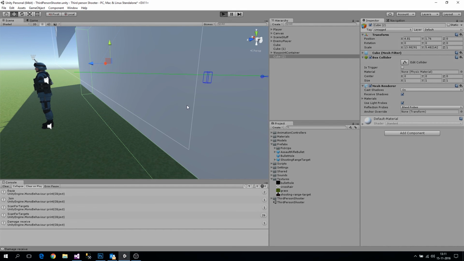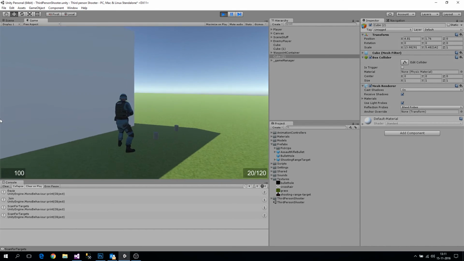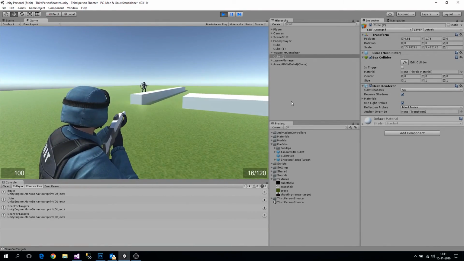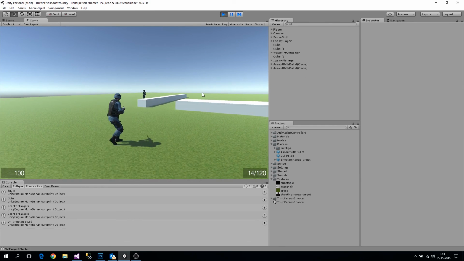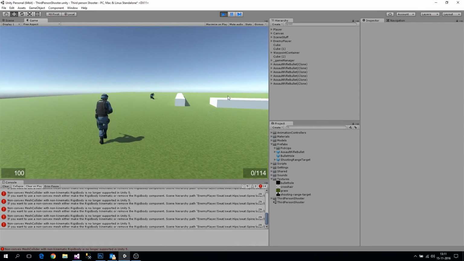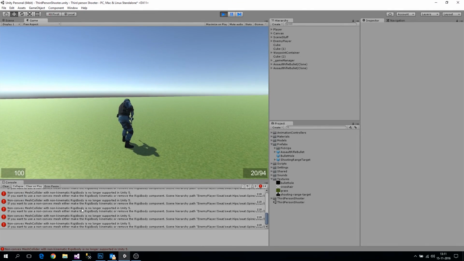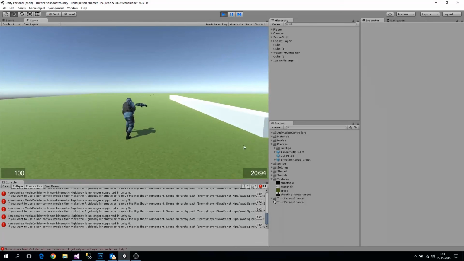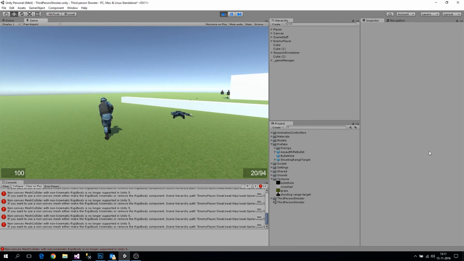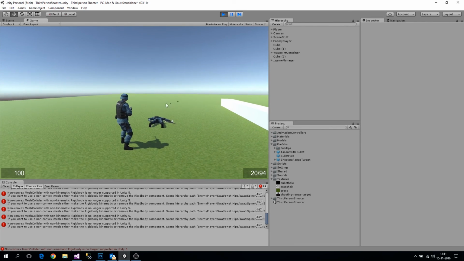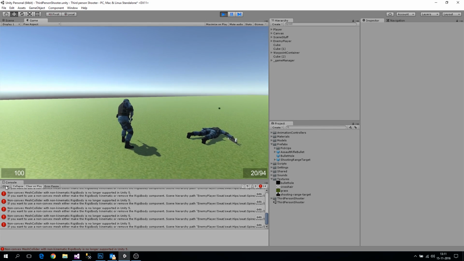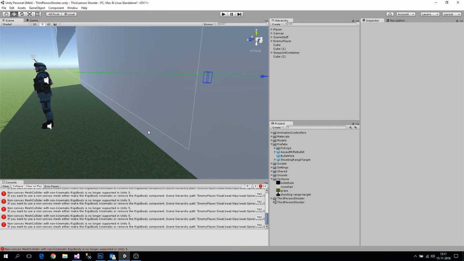One more thing you might notice is when you are shooting the enemy, it will... oops. I probably shot the rigid body here. You can still see him rotating, by the way. It's still following our rotation, but our bullet holes here are also still floating. We're going to fix that in a later video.